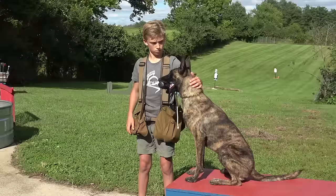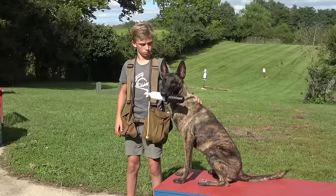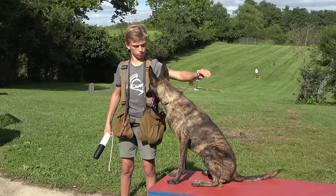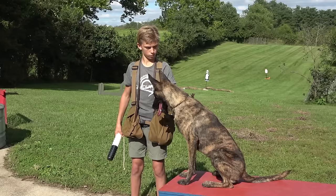1, 2, 3, slow that petting down. 3, 4, 5, 6. Now this is similar to the inductive retrieve that we do with food, with the lab, guys. Good. There you go. Good. Out. Very nice. Stay calm. Stay focused. Put the slack back in your leash. Good job. Put all the slack back in your leash. And then present it again. Little tension.